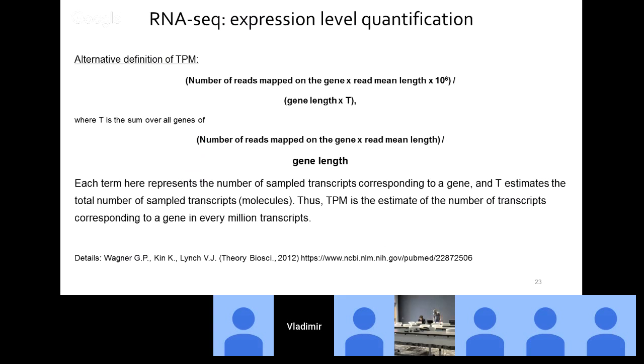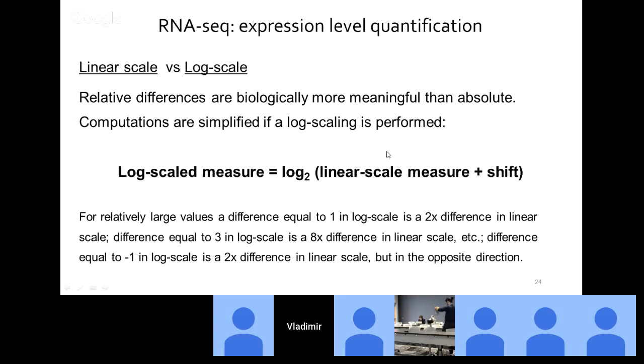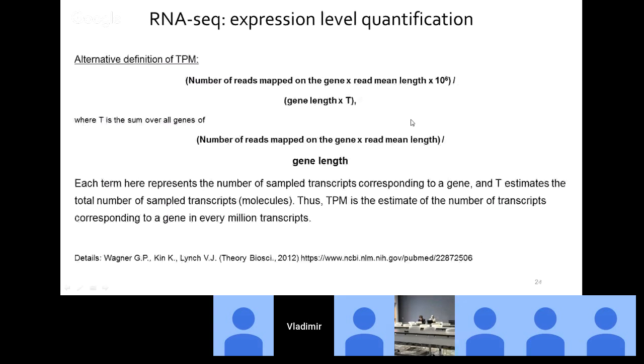What is the logic behind these new units? We can define it in a slightly different way. New units can be defined as follows. Let us consider an expression that is equal to the number of reads mapped on a gene multiplied by mean length of a read and divided by gene length. So what is the meaning of this expression?